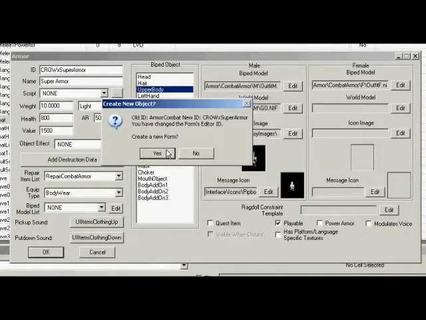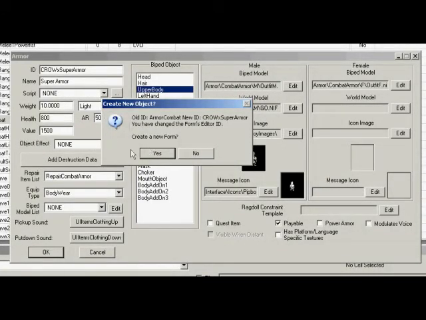So that's why you create your naming convention, and as soon as you open up a dialogue like this for armor, for weapons, anything, the first thing you do is throw your naming convention in there, and then your name for your item after that in the top left ID corner.